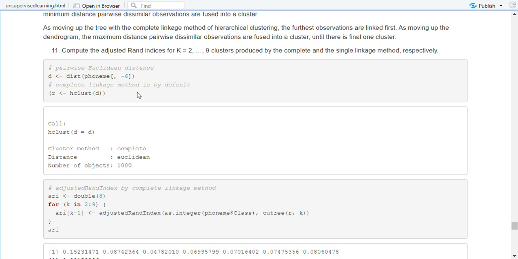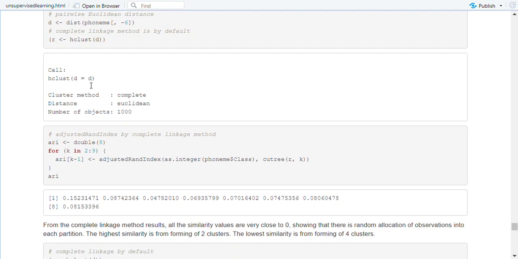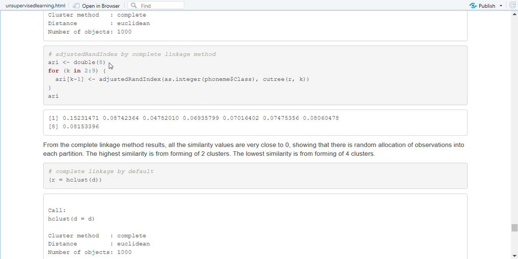Let's use the complete linkage method. It is the default, so we don't have to put method equal complete. Let r equal h cluster of d, and that gives h cluster of d equal d. Cluster method is complete, distance is Euclidean, number of objects is 1000.